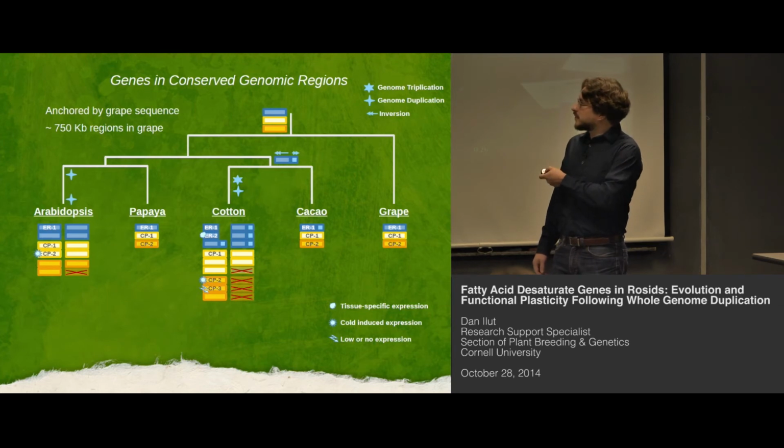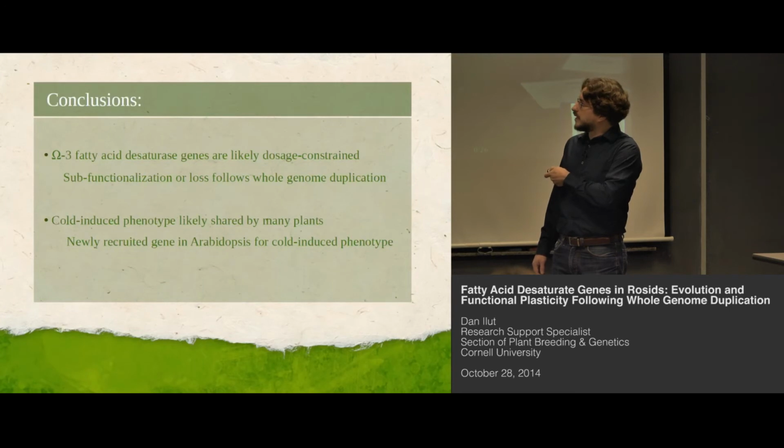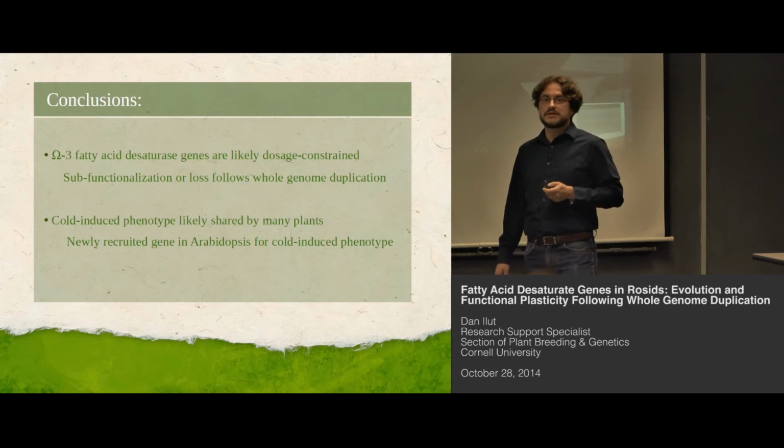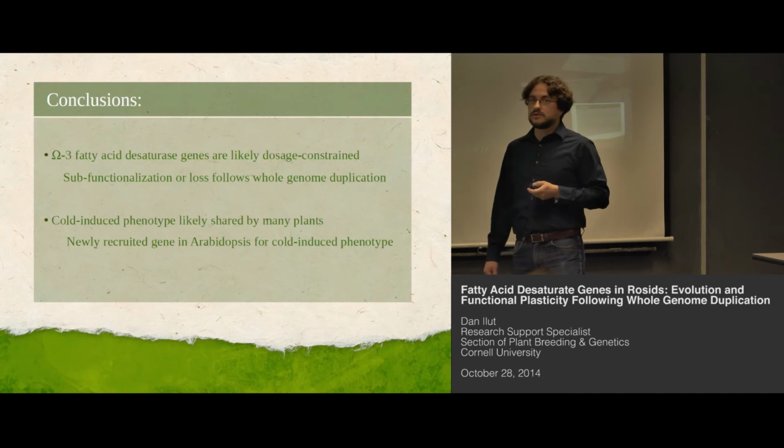And this is just a fairly small sample, but we've been able to at least hypothesize and set up for future work that these are likely dosage constrained. What that means is that more copies of the gene are likely to be detrimental. Even though so many regions are maintained in the polyploids, the copies of the genes themselves are reduced in Arabidopsis to just the 3 copies, and in cotton to 5.